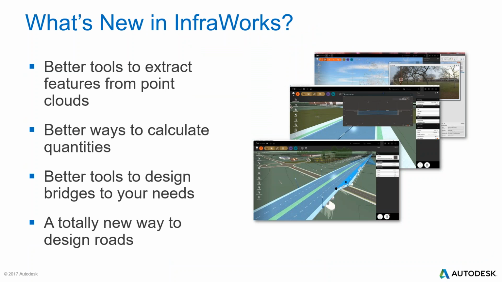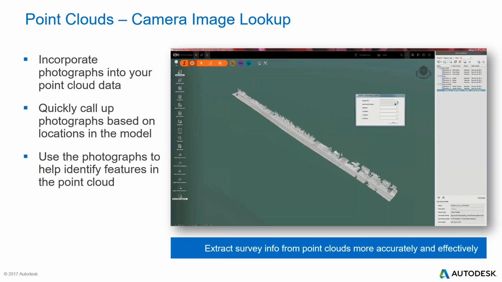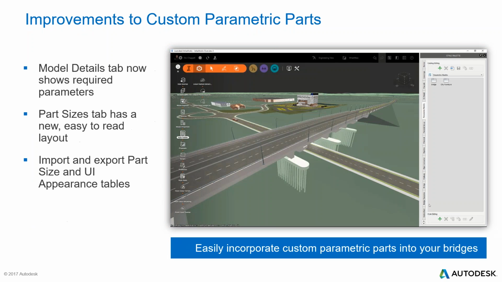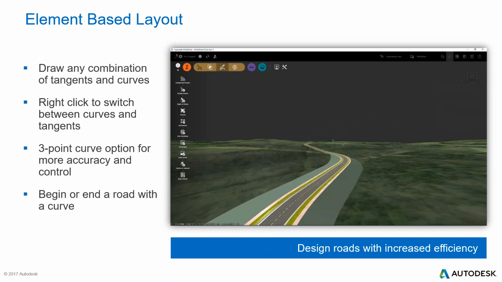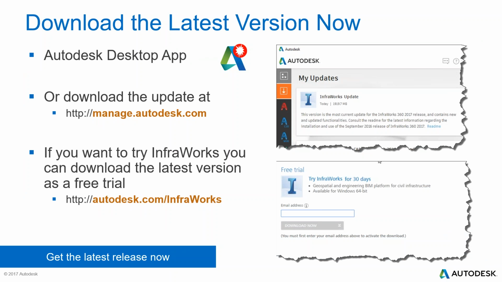Within Infoworks, one of the big things is being able to extract features from point clouds, calculate quantities, design bridges and things like that in new ways, and road design. We'll take a quick look at some of those things. As I blow across this, it's just working with point clouds, but from that, we're going to do some real work in reference to the actual product. No big deal. If you haven't seen Infoworks, it'll be a good start. One of the critical things is to be able to go and download this new 18.2 version of Infoworks.